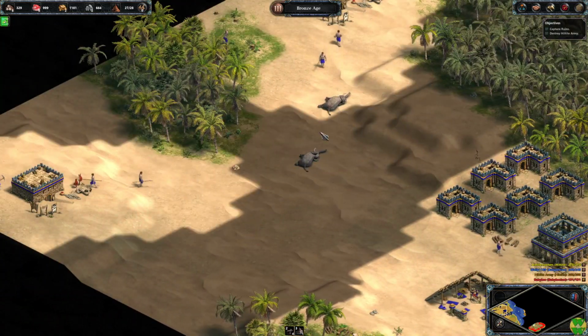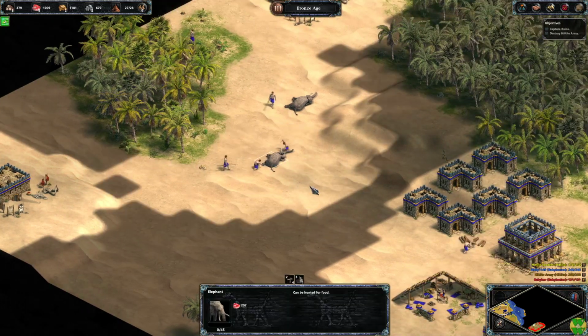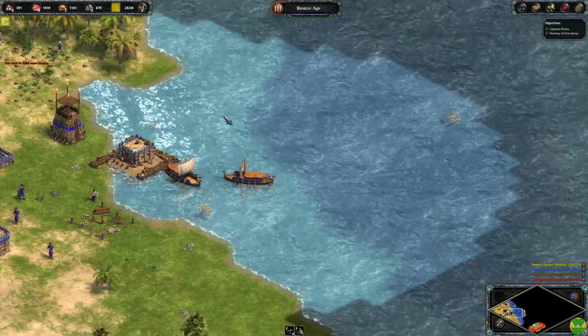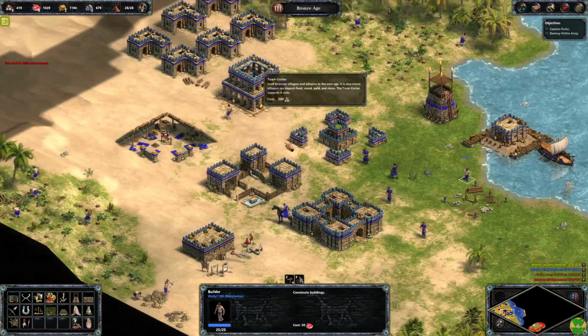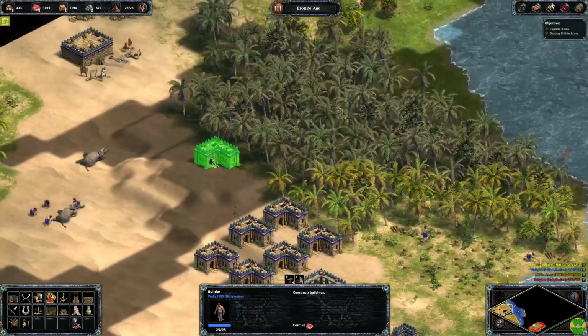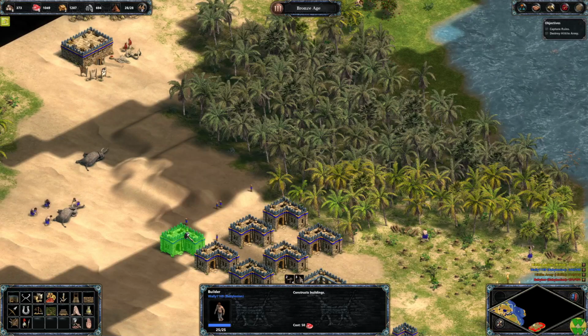Did you harvest that thing already? No, it's just not. Let me click it. Okay. Yeah. Good. We can probably go harvest those gazelle, too. Build more houses. Okay. I will. Do 3 more.